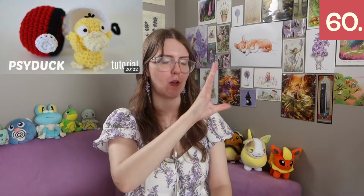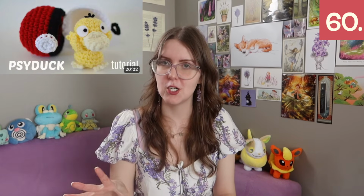At number 59 is Goomy. I threw Goomy in there because it's one of my faves. It's just a purple blobby dragon. What more could you want? And then the final pattern, well not the final pattern, the final Pokemon plushie pattern is this Psyduck. If you're a fan of the original anime series, there you go. You've got Misty's Psyduck as well.